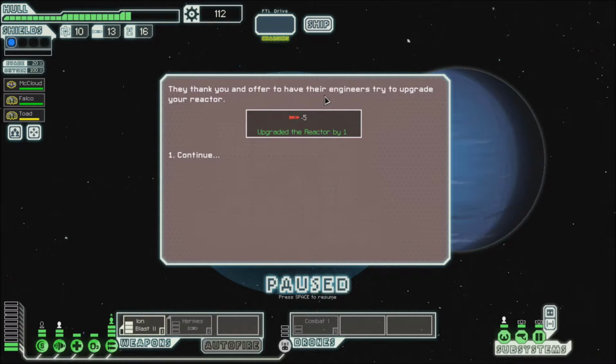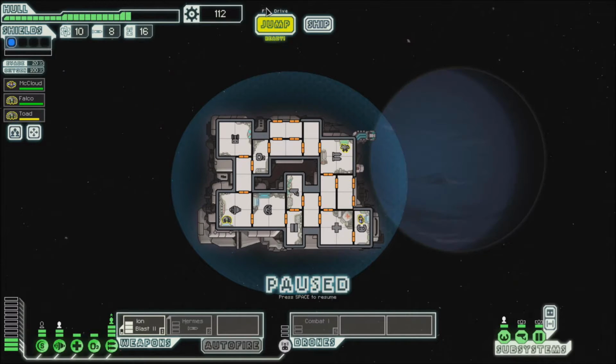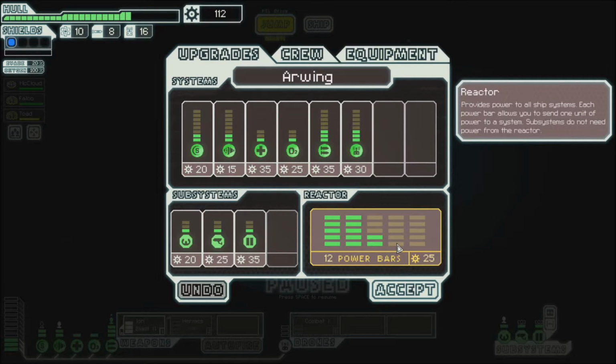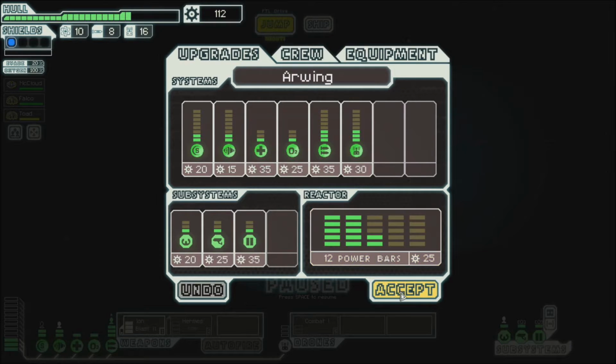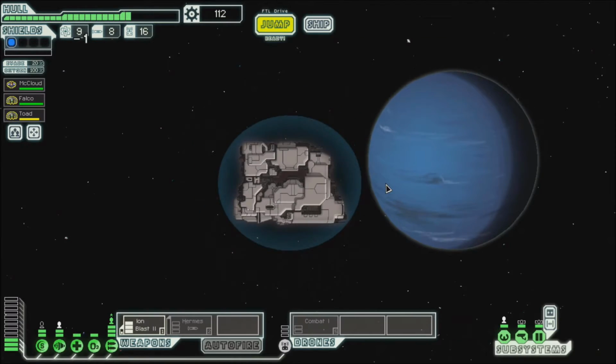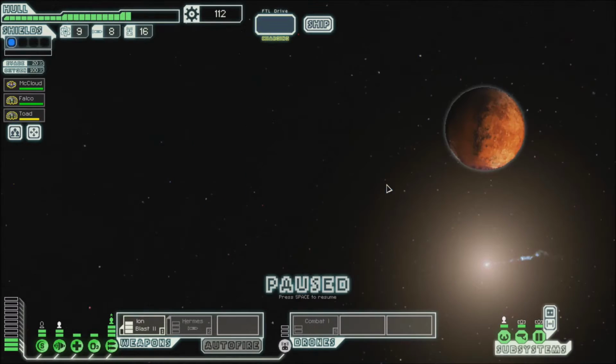They thank you and offer to have their engineers try to upgrade your reactor. So we got an additional power unit, which is very much worth it. So that means we can get by with just 1 additional power added to our reactor. So that'll be all right. Let's go ahead and jump to yet another distress beacon.